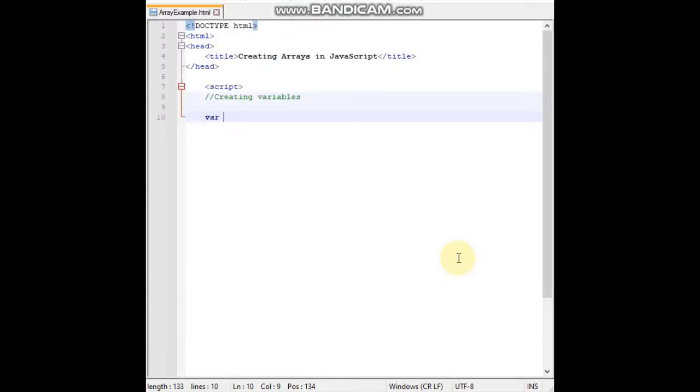Okay, now, let us continue with declaring our variables. For example, I'm going to create a series of arrays for colors. Colors is equal to, then just like any other programming languages, this is how we actually create an array in JavaScript. We type in the square bracket, and since we're going to create an array of strings, I will be using double quotation marks to enclose our first color, which is red, then the second color, which is green, and our third color, which is blue.